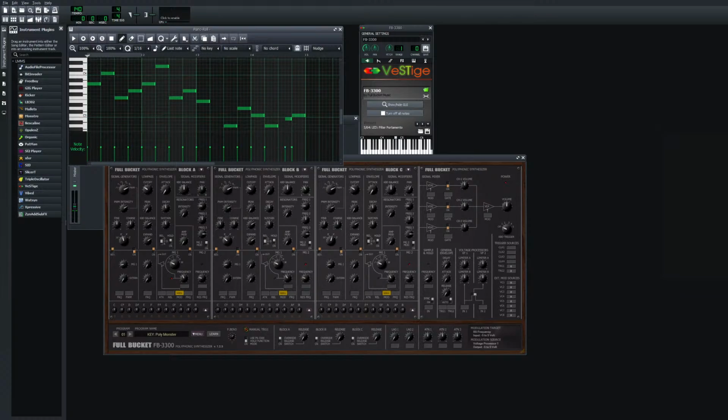Shorten that. Doesn't really work. Could lengthen this note right here. That'll probably sound out of place though.